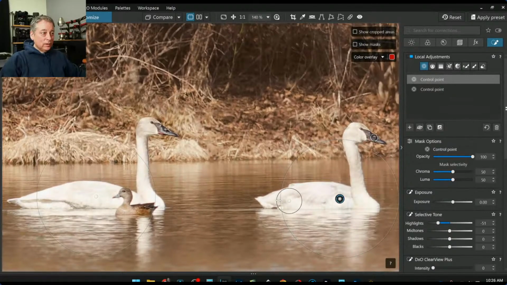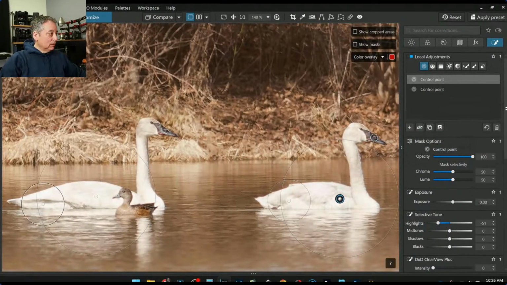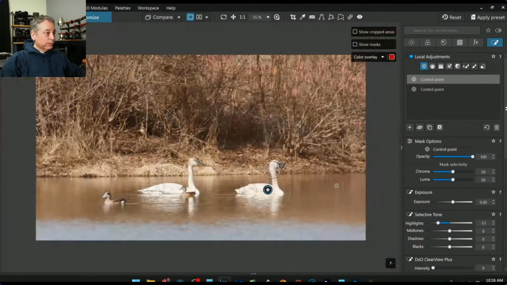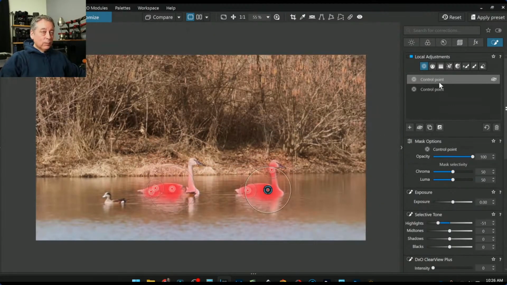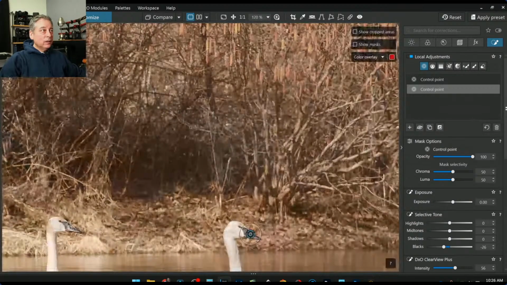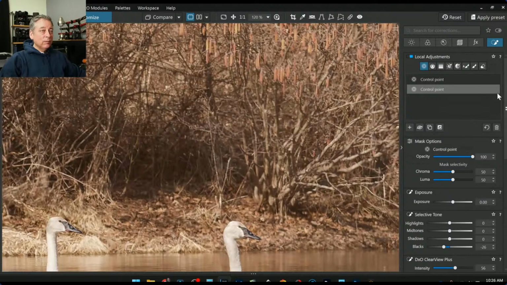Push the. Okay. Looking good. Now, this brownish, I can't wait for spring. Everything is so brown. We have some yellows and reds up in here.